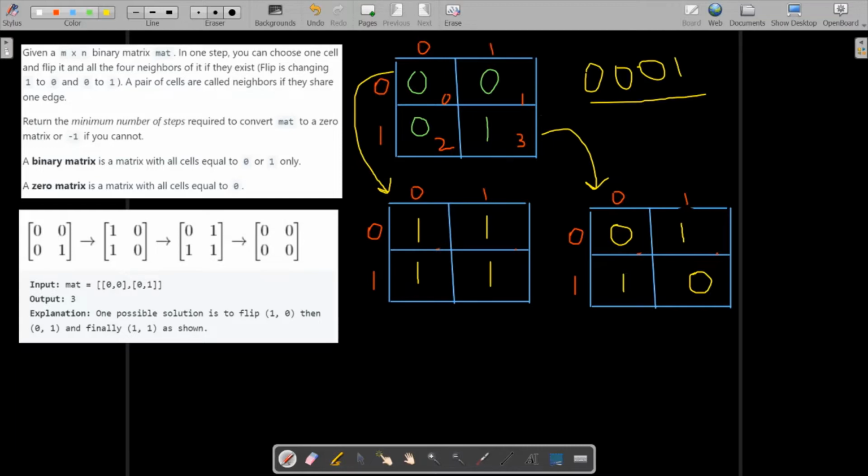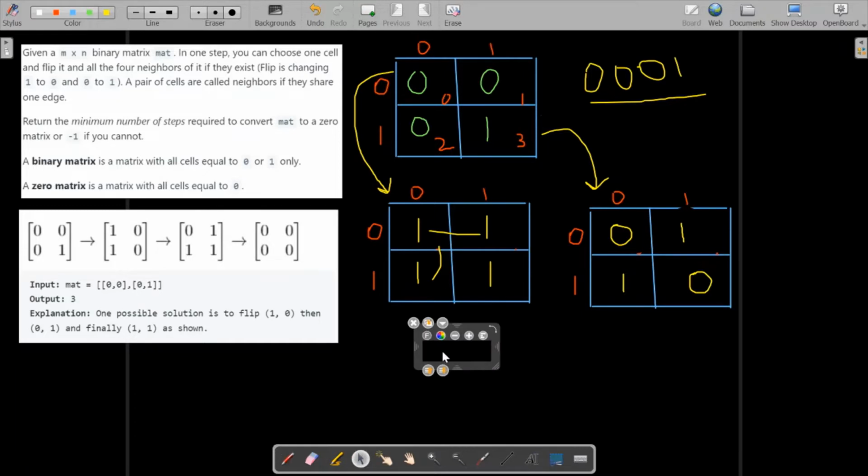But a question might come to your mind: how are we actually going to flip the bits? You can flip the bit of that particular index, but how are you going to identify its neighbors that need to be flipped according to the matrix position of the elements, right? Because we have converted this into a linear fashion, and this is a 2D fashion. So we need to flip the elements based on the position they are in the matrix. For this element, the neighbors will be this and this one. So we have to find their position in the given string, because when it is converted into a string, they need not be adjacent, right? So we need to figure out what the actual neighbors are that need to be flipped. I hope that it's clear.